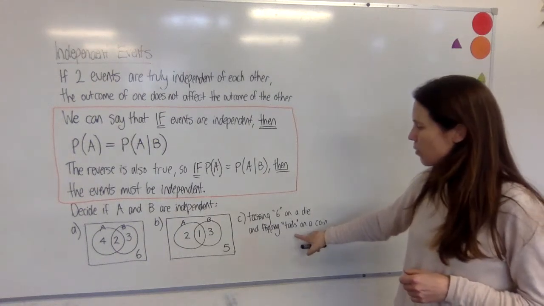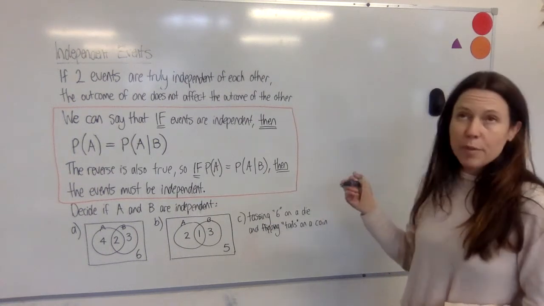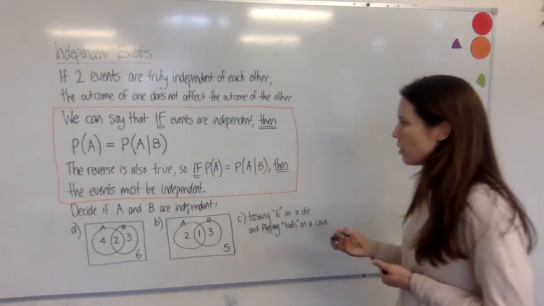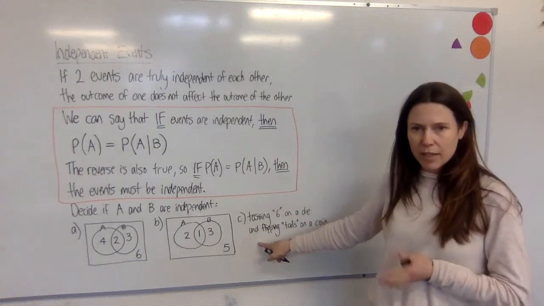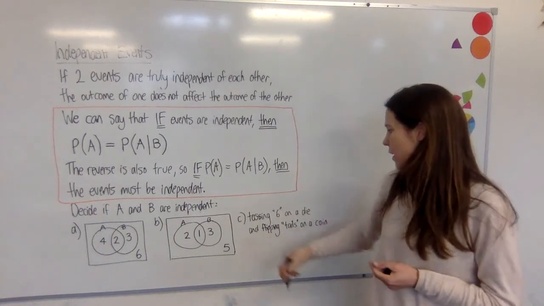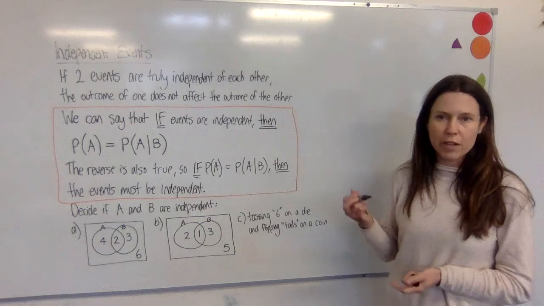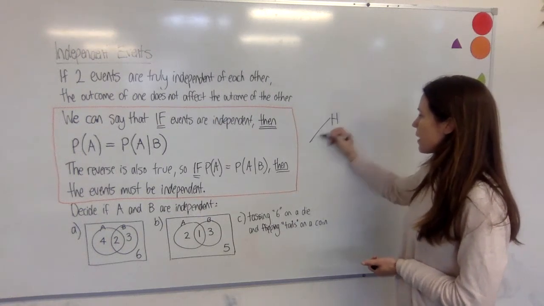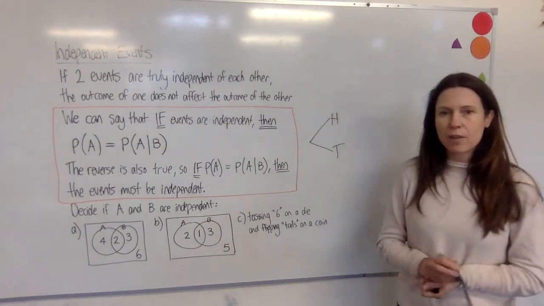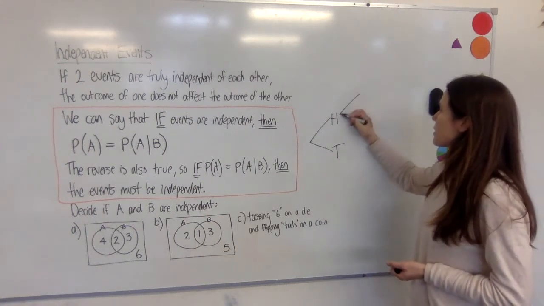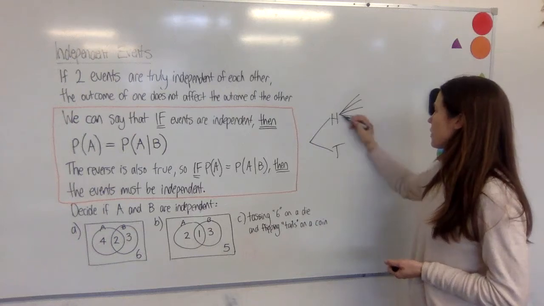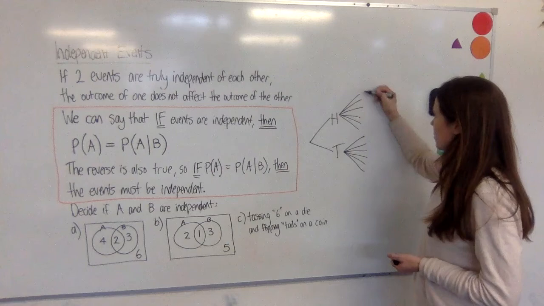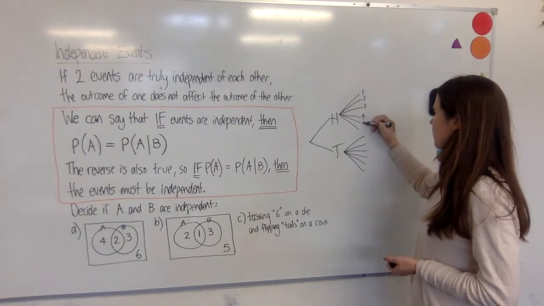But let's look at how we would actually think this through and apply the formula to prove it. Well, I don't think I would write a Venn diagram to display this sort of data. I think what I'd be more likely to do is draw a tree diagram. If I had to, say, flip a coin, I could get heads or tails. And if I'm rolling a die as well, then there's 6 options I could get: 1, 2, 3, 4, 5, 6. Or 6 options I could get if I'd got a tail. And I could list all of those, obviously, like this.